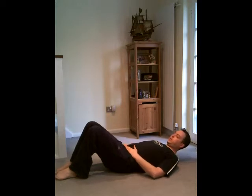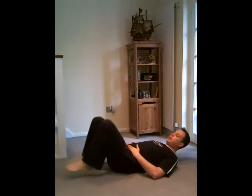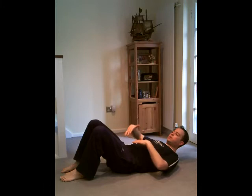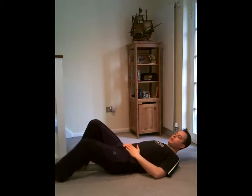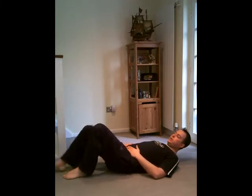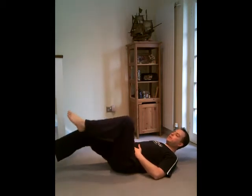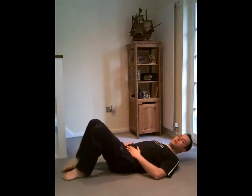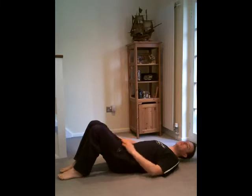In this exercise, what I'm trying to do is move my feet like so, but I'm using my core muscles to stop my pelvis and spine moving around, to stabilise my pelvis and spine. You can do this again with the heels on the floor, it is easier like that. I'm going to do it with my feet up in the air, slightly more difficult, and the lower you go with the heels, the more difficult it is as well. So you can gradually increase the difficulty of the exercise.